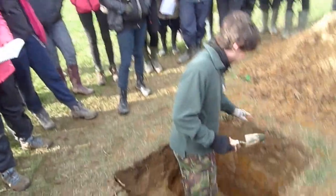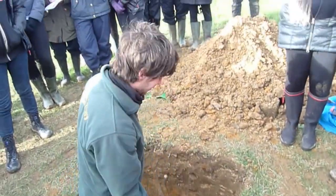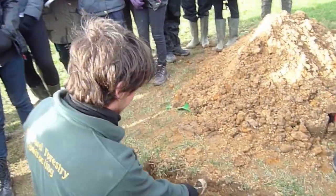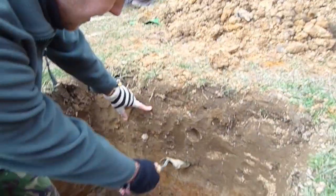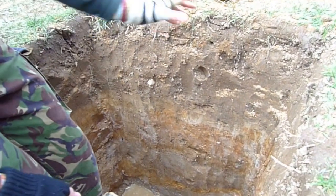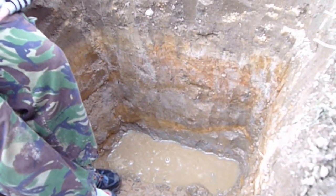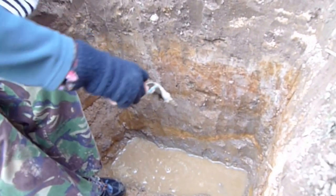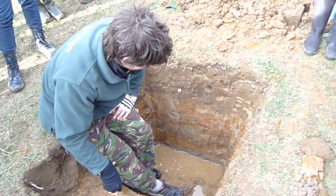Well done. We're going further up the field — Nick's going to describe his pit. Look at that, it's full of water! It's quite a complicated one. We've got a horizon at the top that's quite short, similar to over there in the field. Then the A1, which is quite a bit lighter, goes down to here. And then it starts with a few bands of grey and orange all the way down. This orange layer is a deeper orange and a lot sandier — I took a bite out of it to be sure. And then it gets really grey down there, which I think is just where the water table has been and moved everything around.